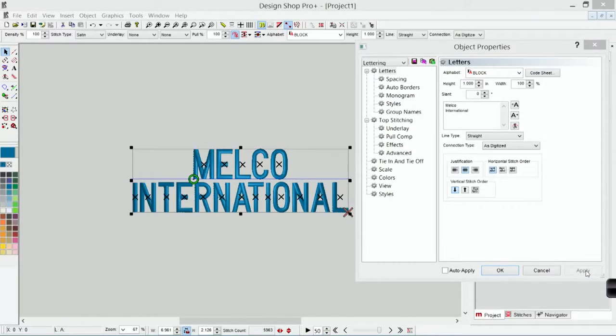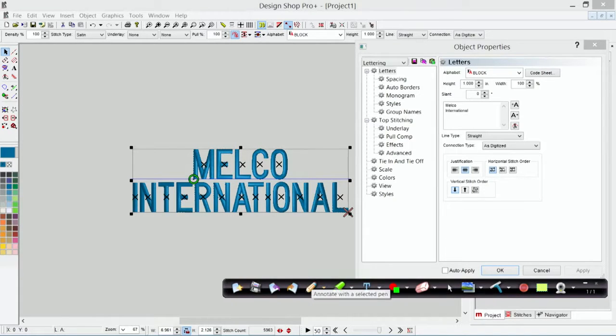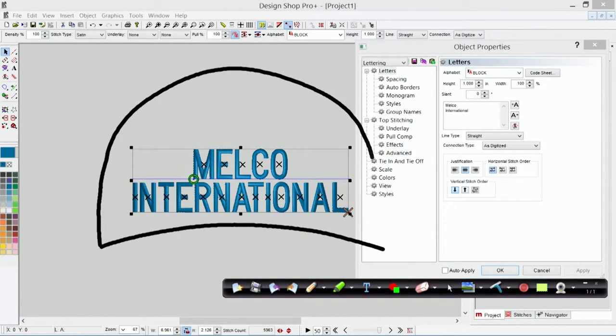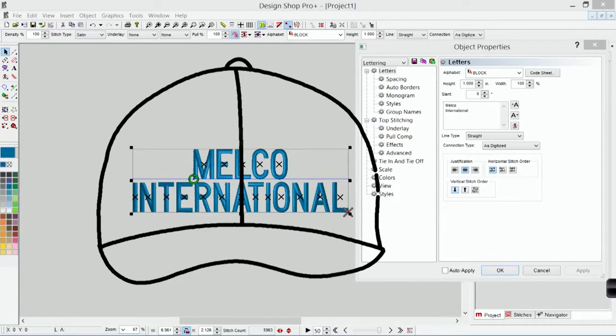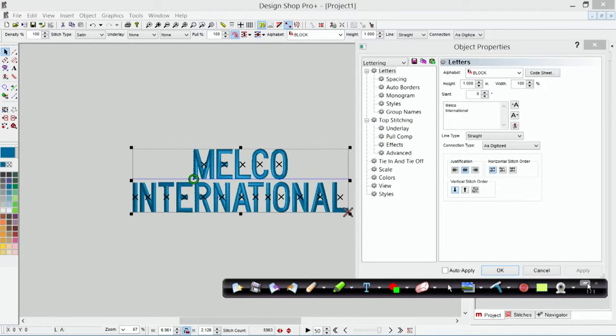So let's take a look at this design. If I was sewing on, let's say, a cap, I might have a cap here. This might be going, and this is my center seam. Now that center seam is going to act as an anchor, so I definitely want to sew away from that. So I want to sew away from my center seam. I also want to sew away from the bill. So when I'm dealing with a cap, I've got an anchor point with the center seam, and I have an anchor point with that bill. I want to sew away from both of those. So let me get back out of this tool, and let's look at how to do that.